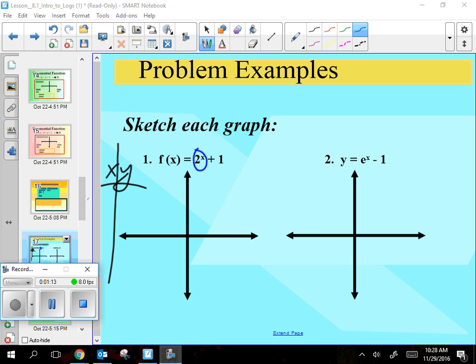All right, so back to number 1, I had the kids start this because I know some of you have forgotten whether this looks like this, or whether it looks like this, or whether it looks like that. And if you have the XY chart method, it's so handy because you can even forget what they look like and it'll tell you. So I'm going to put in something simple like 1. 2 to the 1 would be 2 plus 1 is 3. Did you have 1 comma 3 on your graph? Okay. I go over 1 and up 3.